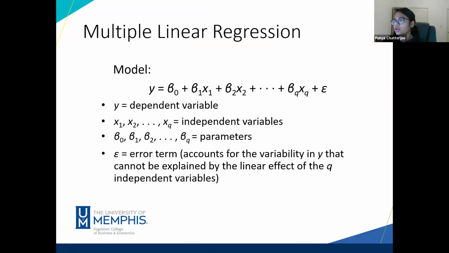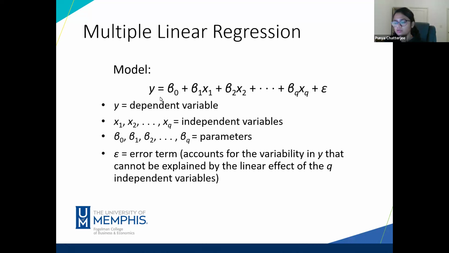So when we look at multiple linear regression, it's a very straightforward extrapolation of the linear regression model. Instead of having one x, now, and this is just theoretical, we can have as many x's as possible. In this case, we have q x's. So we are doing y equals beta naught plus beta 1 x1 plus beta 2 x2 plus up to beta q xq.